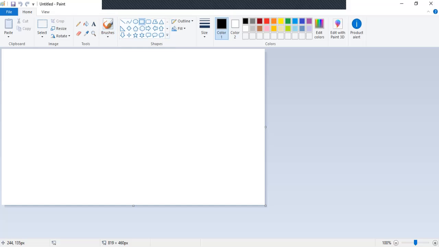So I'm going to start off just thinking about the body. So maybe a nice rectangle for his body, kind of like how when we did our dinosaur drawing, we were thinking what shape would work well for this. And now I'm going to focus on his legs a little bit.